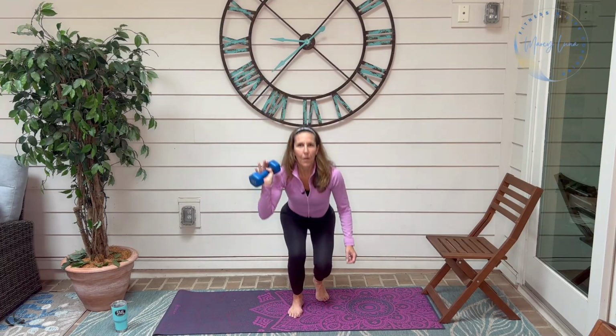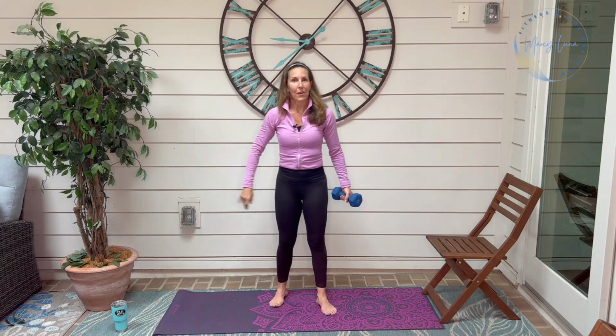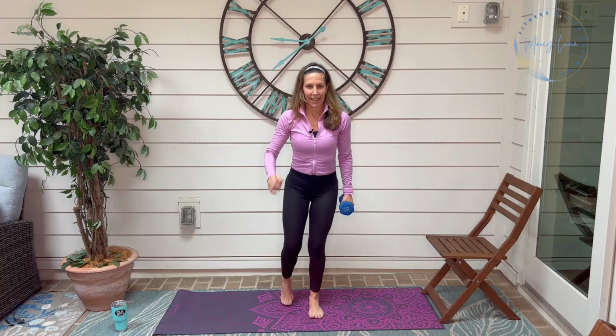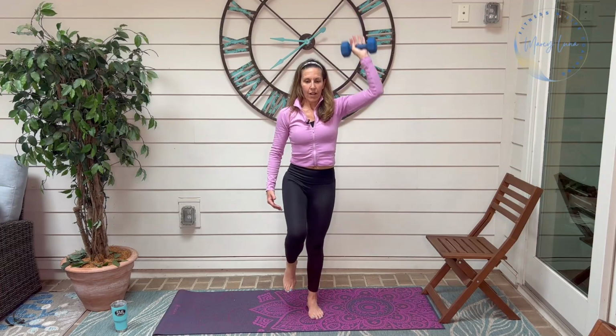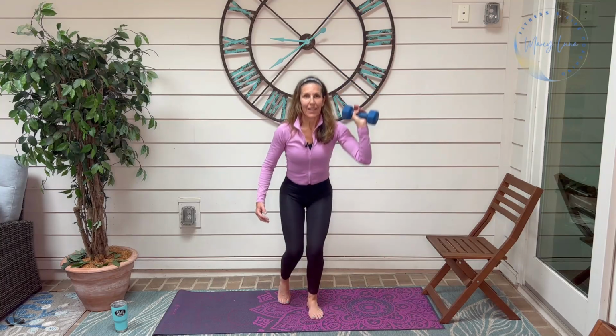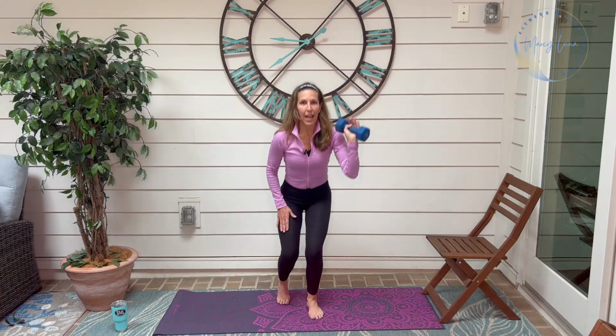Drive into that heel. Nice. Taking it to 10, going one more, and then you switch sides. You're almost there. Tuck that hip in, here we go. Push into the heel, chest up. Nice, I love these single leg moves for the opportunity to focus on one leg without compensating with the other. Chest up and breathe. Good. You're going to 10. Couple more. You choose. How soon do you want to lift that leg up?